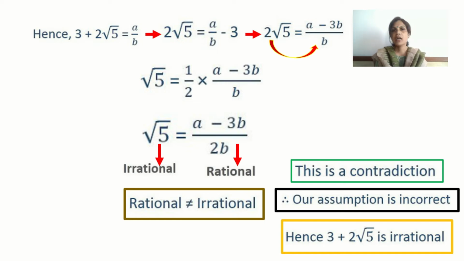So every time you are asked to prove or show that a particular number is an irrational number, you have to always assume exactly the opposite. You have to assume the number as a rational number, write it in the form of numerator upon denominator, and go on solving it. Alright, so let's go ahead. Let's move to the next sum.